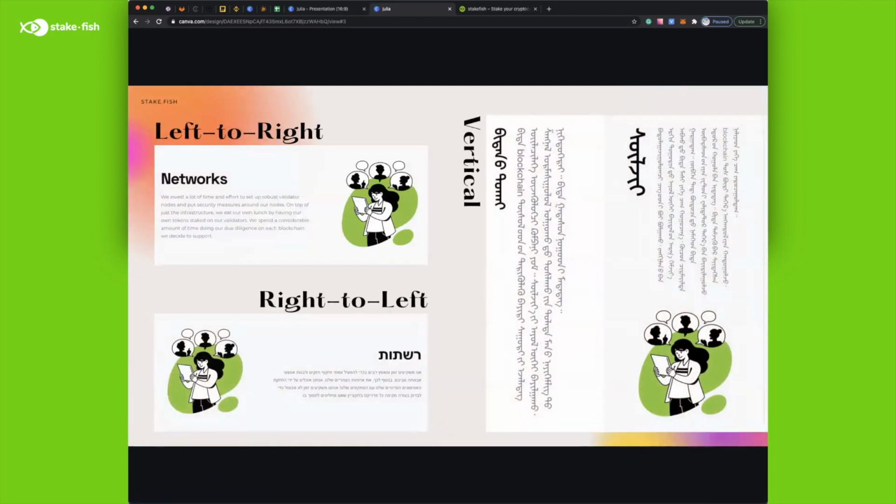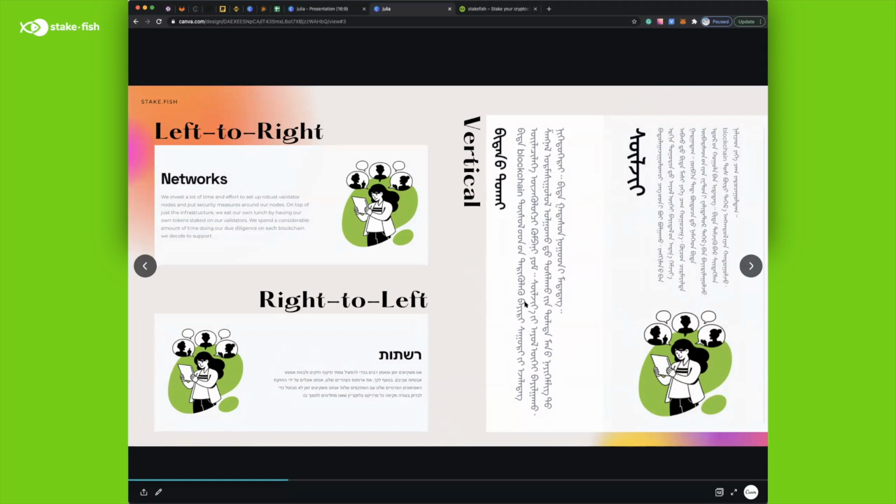So now you can see the difference in text positioning for, let's say, regular languages. For Hebrew, it's right to left, and for Mongolian, it's vertical. Right now I will show you some pitfalls, nuances, tips and tricks of writing styles for them.